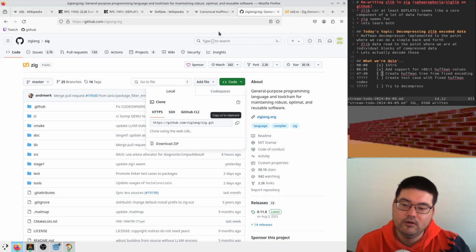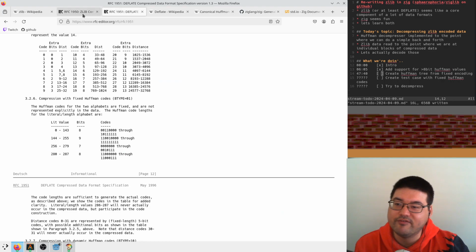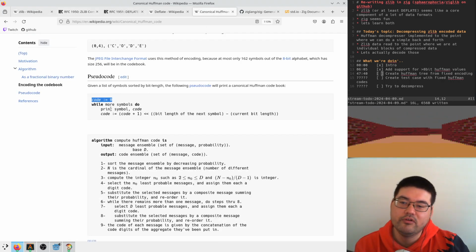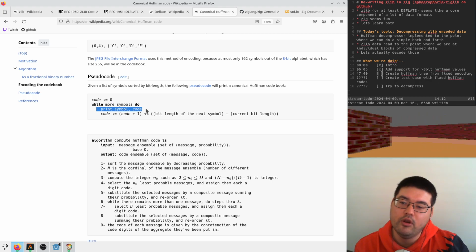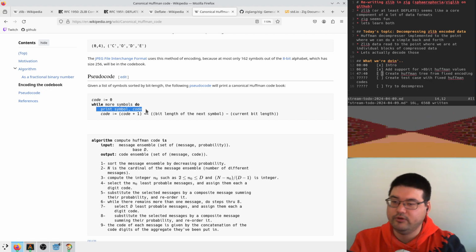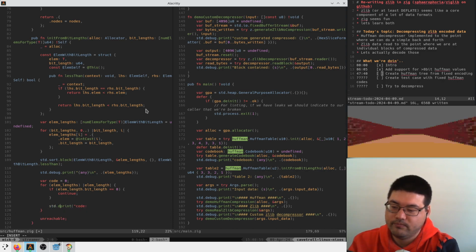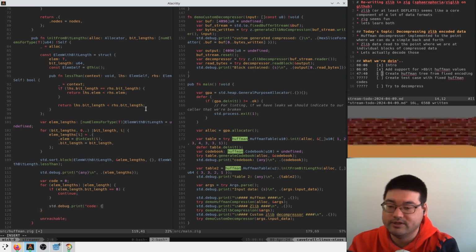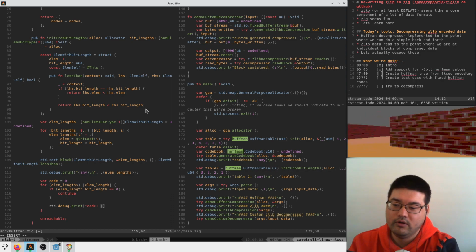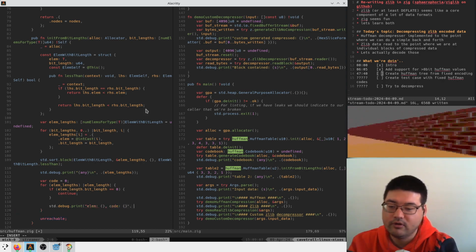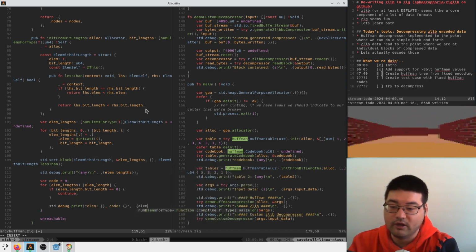Then we have to, where is the thing here? We now know the code associated with this symbol. So let's just do what they said. Print code is code, and LM is LM.